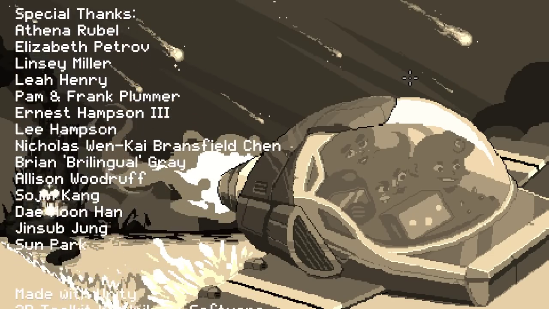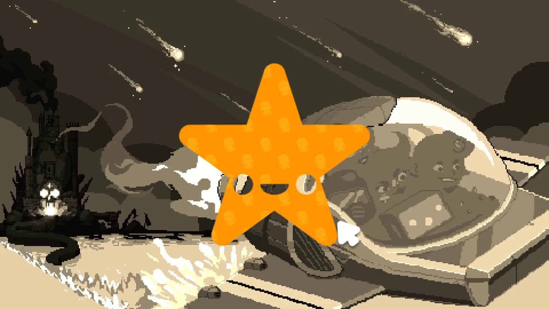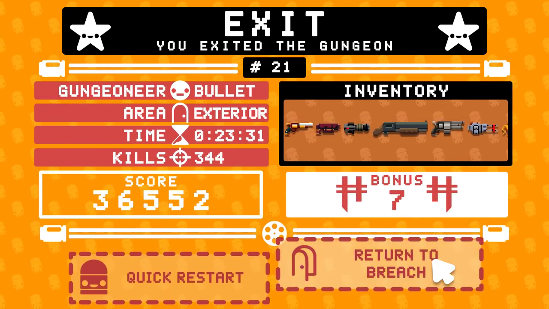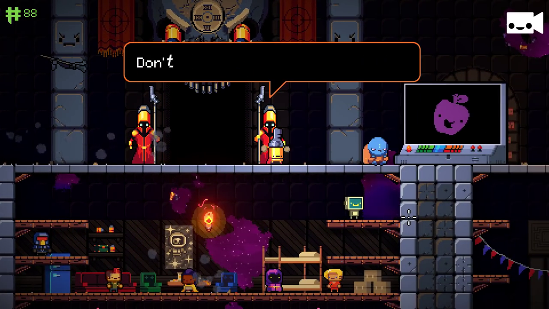New hats, new costumes. I'm here for it. Especially because a lot of those new costumes at like the 100 or 200 are ones that just were not in Enter. So it's fun to see. What do we get? 7. 7 bonus credits. Oh, I'm a genius. I felt like I played about a 7. About a 7 run. Did you have a Gungeon exit?